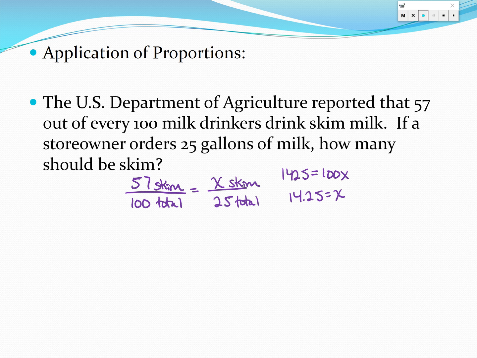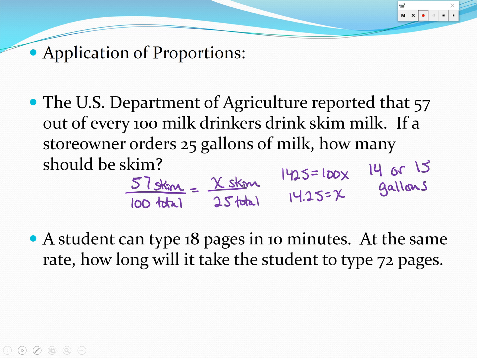So if we just answer the question with 14.25, I will not give you full credit on your test. I'll give you credit for setting up the correct proportion, but you're not thoroughly answering the question. I can't, as a store owner, order 14 1/4 gallons of milk. So you would have to decide. I would accept 14 or I would accept 15 gallons. As a store owner, you feasibly could say, well, I think 14 should be plenty. Or if you want to ensure you have enough, you might go ahead and order 15. So to be honest, I would accept either answer. I could see it either way.